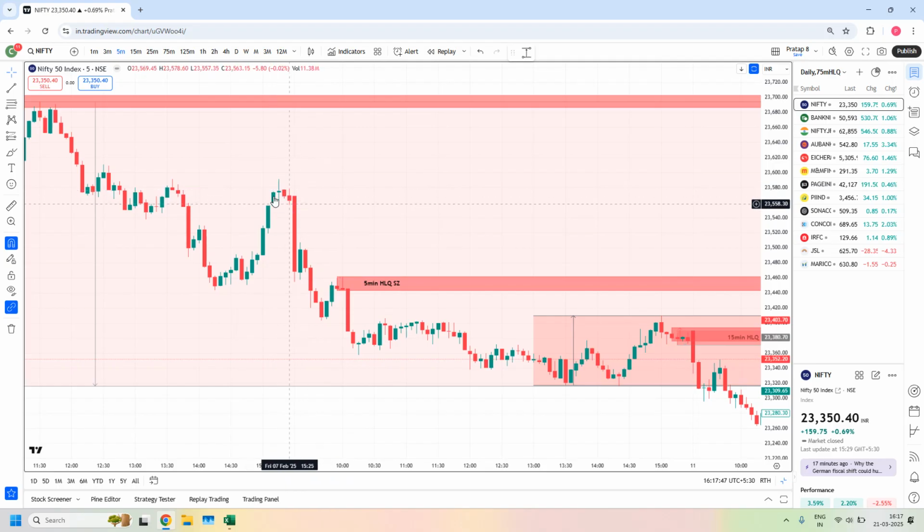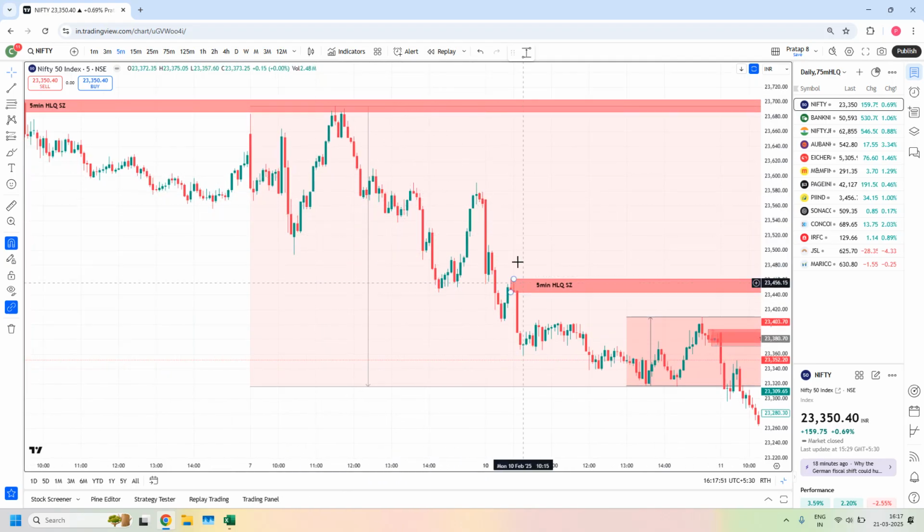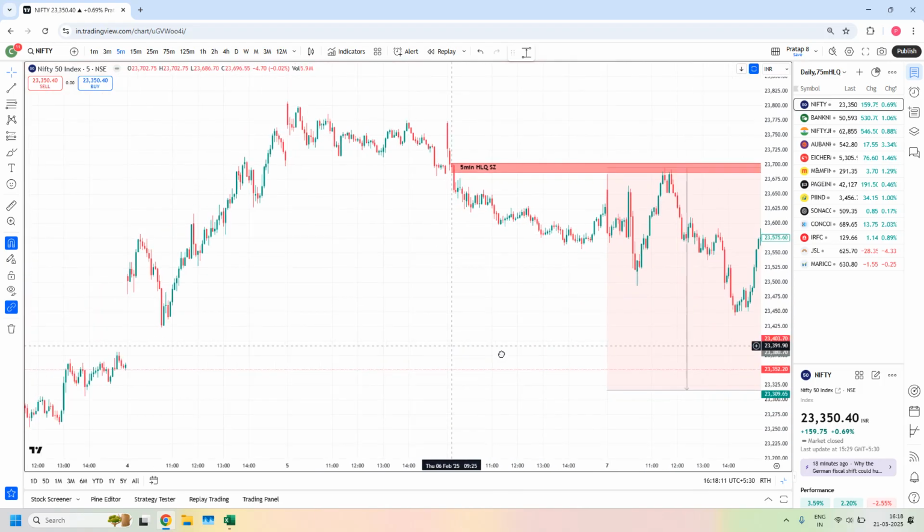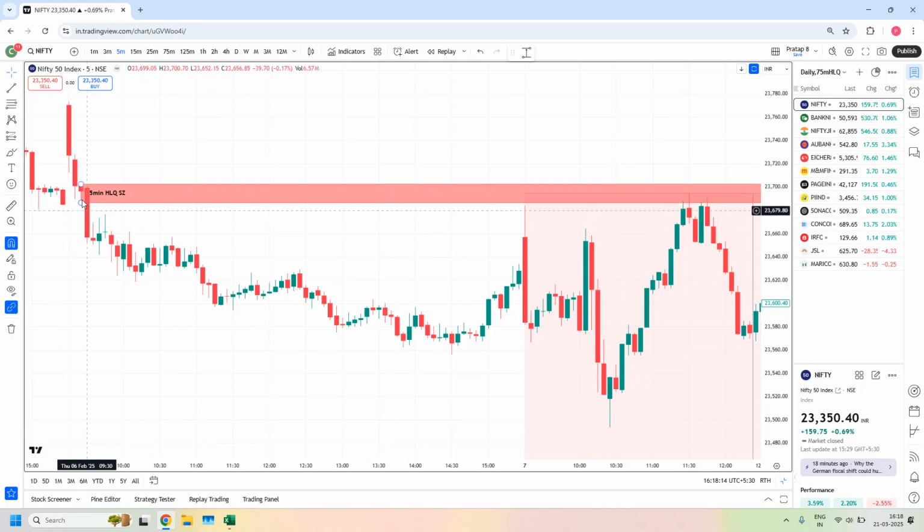And here also we have a zone, but we didn't draw it because this is a normal 5-minute zone. With a normal 5-minute zone, without price action clues, you cannot plan aggressive trades. But this is a high liquidity zone, so we have an advantage. How do we know this is a high liquidity zone? The Nifty 5-minute supply demand zone chain described this as a 5-minute high liquidity supply zone. And also there is one more 5-minute high liquidity supply zone, drop base drop. This is also a 5-minute high liquidity supply zone.